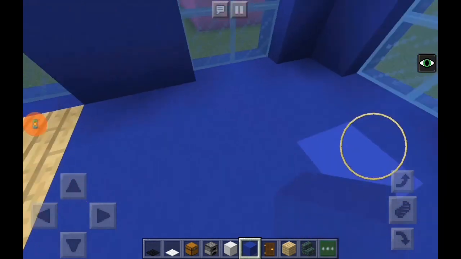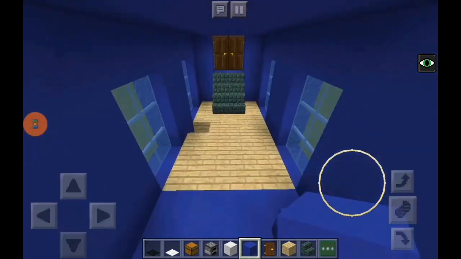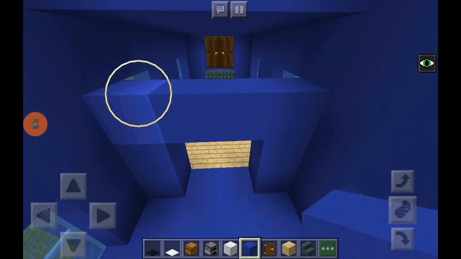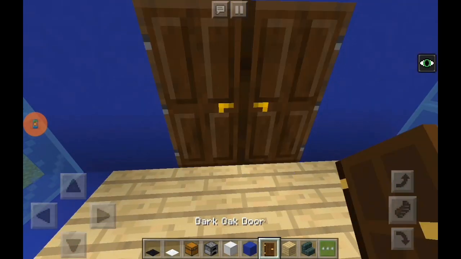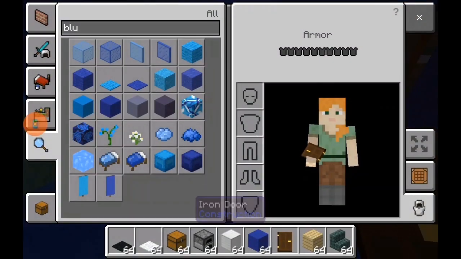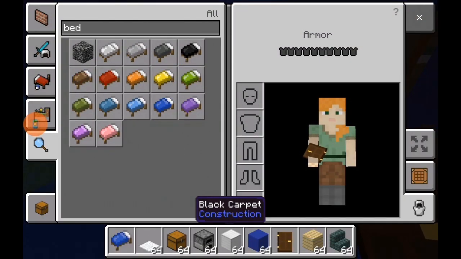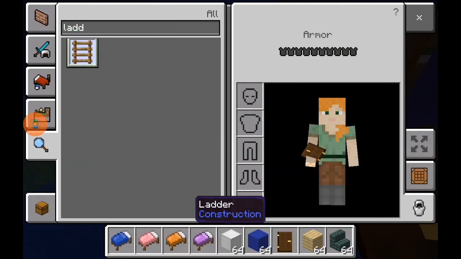Then after you have all of this filled in with blue concrete, on this area here, you want to build a doorway so that there's a 2x2 gap, like this. Then you want to put 2 dark oak doors in it. You want to go inside, and you want to grab these items. You want to get a blue bed, a pink bed, an orange bed, and a magenta bed. It's a lot of beds. And also, you need a ladder.